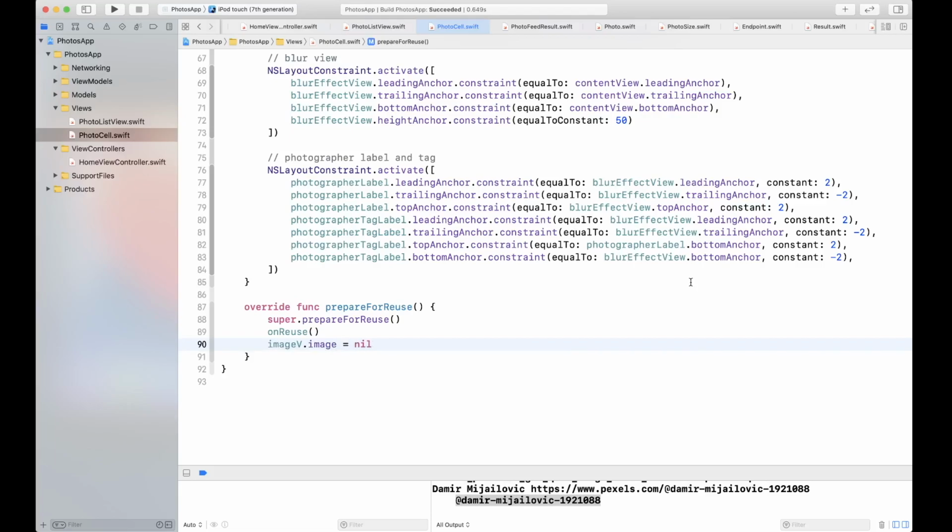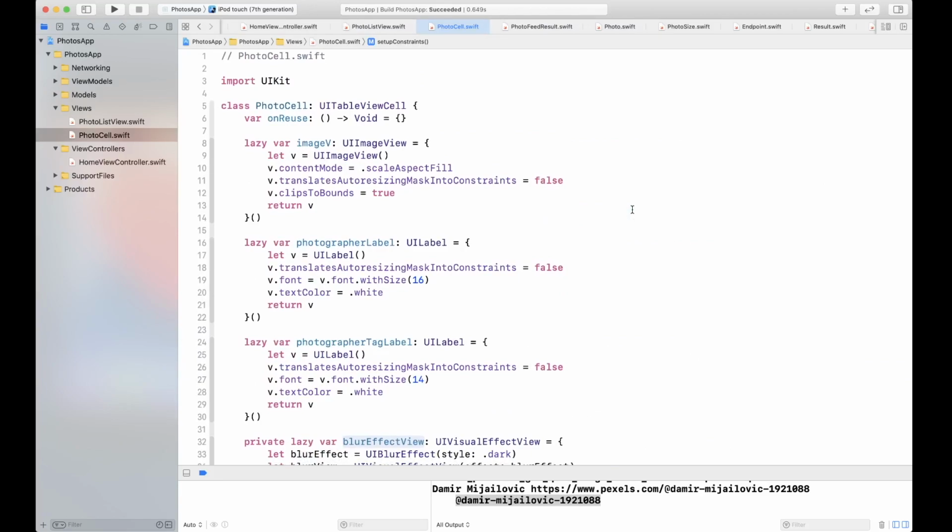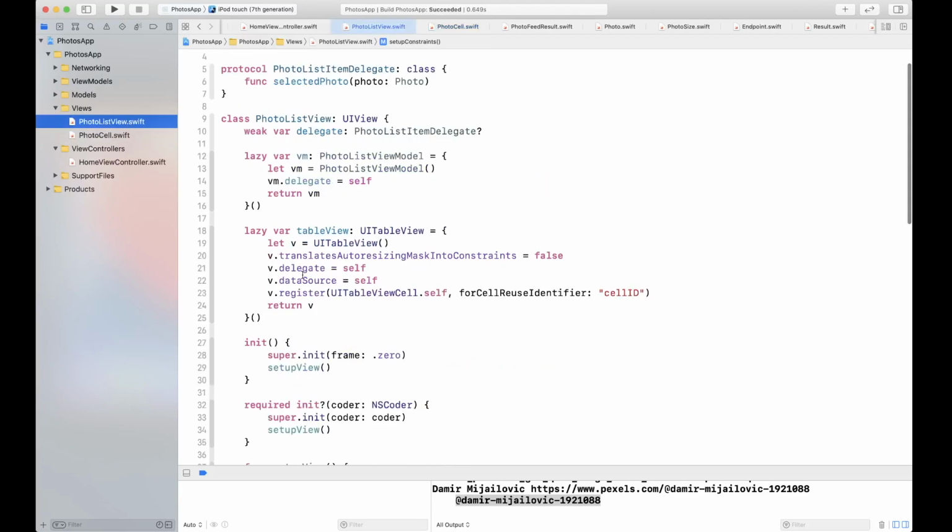All right, so this is our cell that is set up now. In the next section, we're going to wire up this cell to our table view, and then start loading the images, so start populating the data. Okay, so cool.